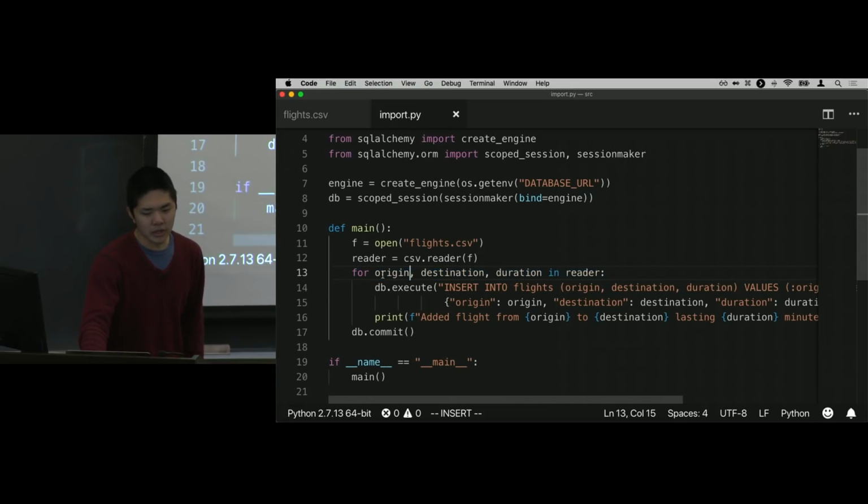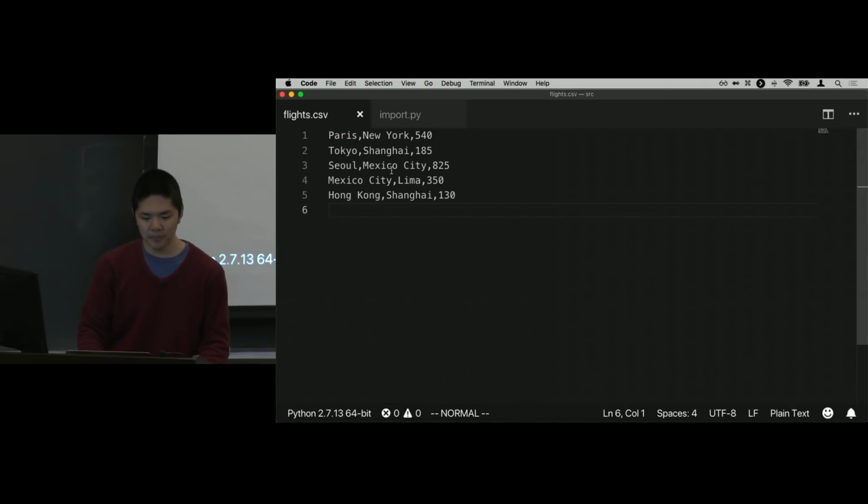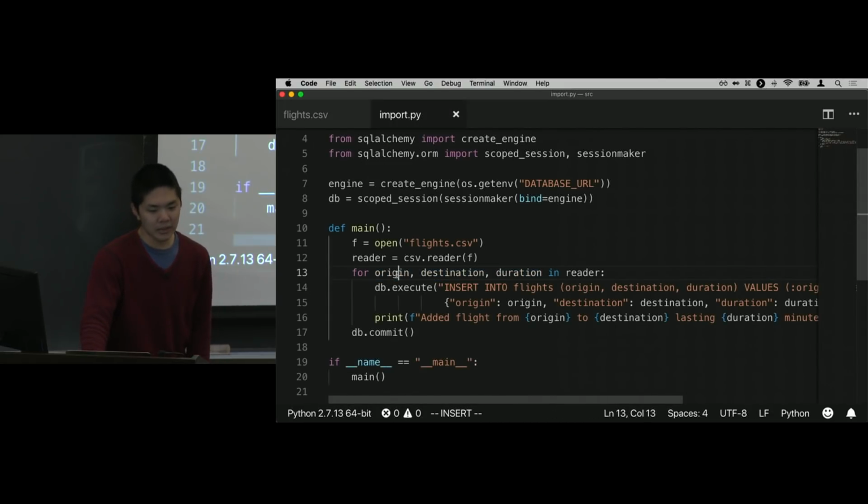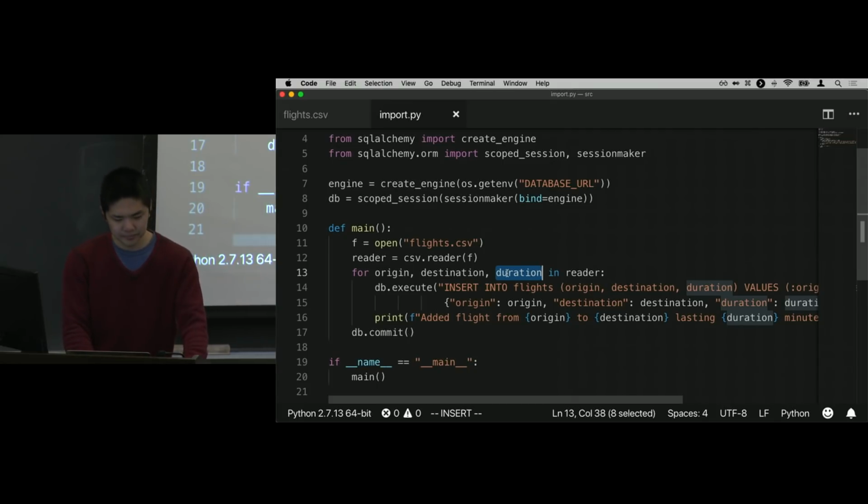And I'm using origin, comma, destination, comma, duration because I know that in my CSV file, this file is formatted as origin, comma, destination, comma, duration. So I can specify, here's a variable name I want to apply to the first column. Here's a variable name I want to apply to the second column. And here's a variable name I want to apply to the third column, just going over the whole thing.